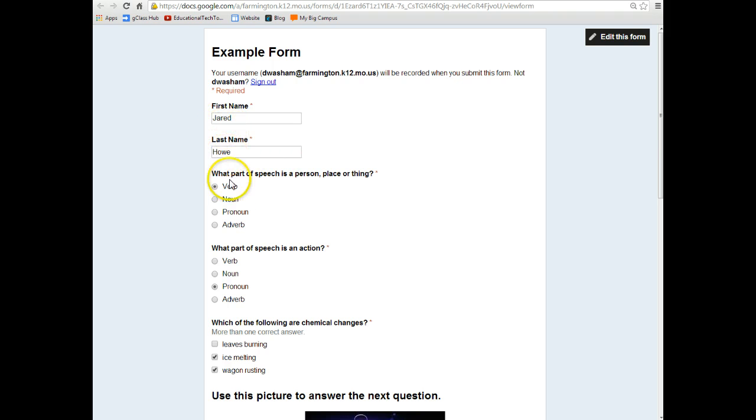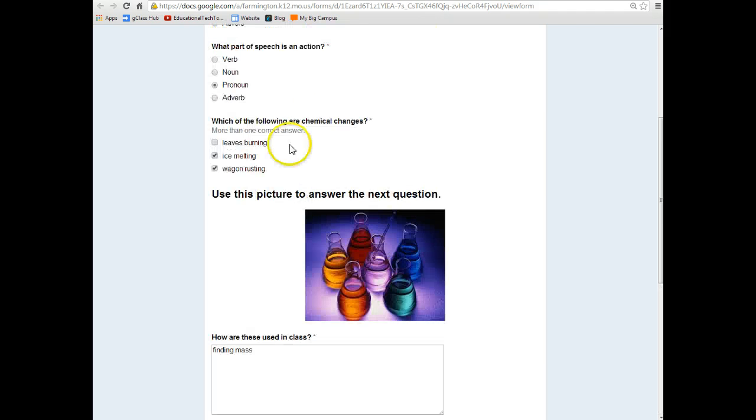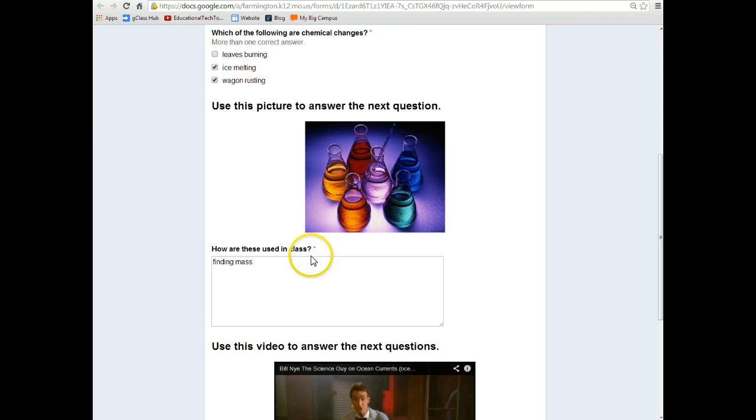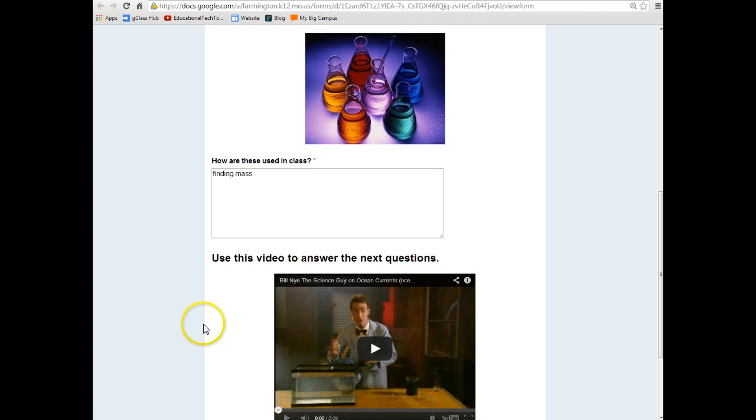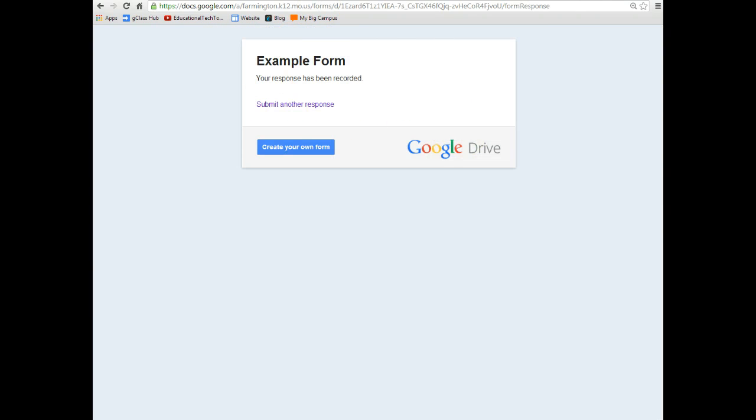Once a student has completed all the answers, they will need to submit the quiz. Remember, you made all your questions required, so if a student does not answer a question, the quiz will prompt them to answer that question. This is why you want to make all your questions required. Once they have answered all questions, I choose Submit. Google will thank them for taking the quiz. On the student's part, they are done.